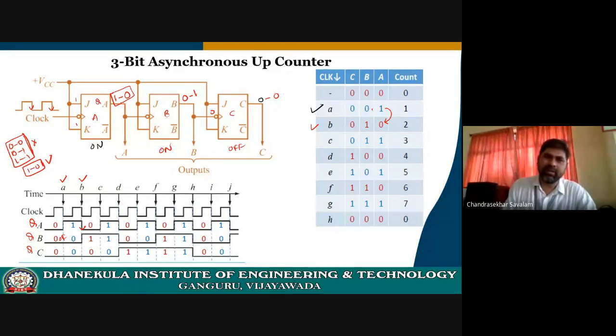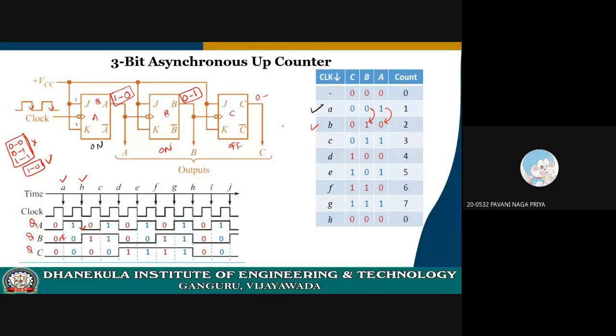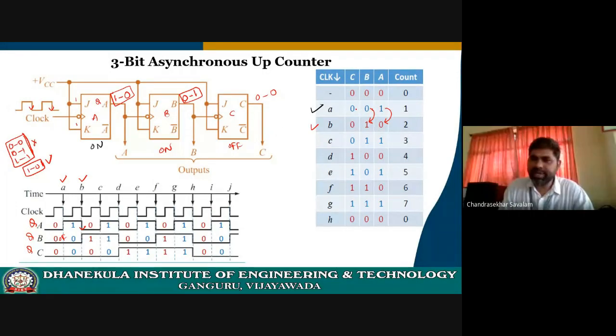Because the clock is active now. Now this previous state is changed to 1. Okay. Again, this 0 to 1 transition is not the clock for C flip-flop because all these flip-flops are negative edge trigger. So now this is off only, C flip-flop. Now students, previous state is 0. What is next state, students? 0. So no change because flip-flop is off.